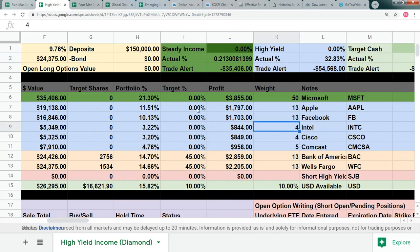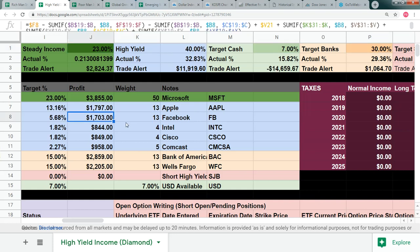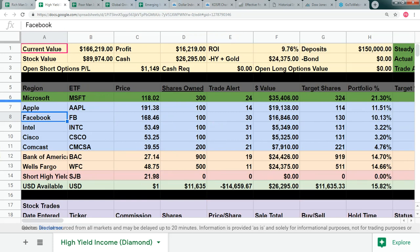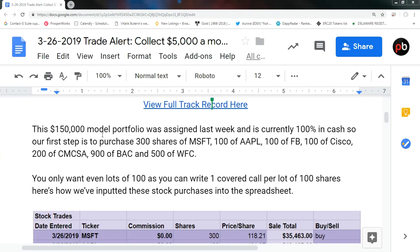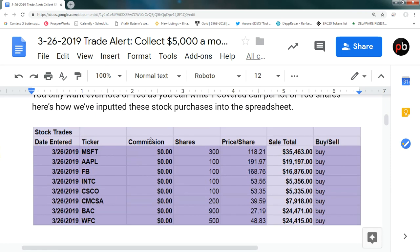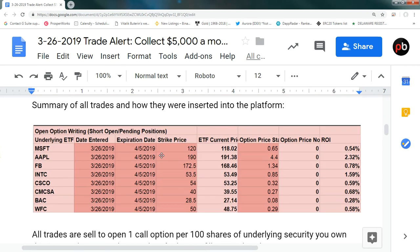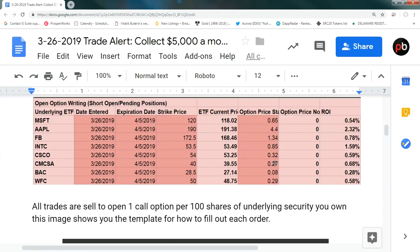Okay, so I'm going to go back to our default settings, which is what your spreadsheet starts at. And let's take a look at how we chose the current covered calls. So I'm back at the Word document, which is converted into email, HTML, and sent to you guys. And let's take a look. So here's a summary of all the trades. You're not going to get these exact prices, so don't expect that because the market's always moving. We're getting this out as fast to you as possible and then doing the Q&A webinar.